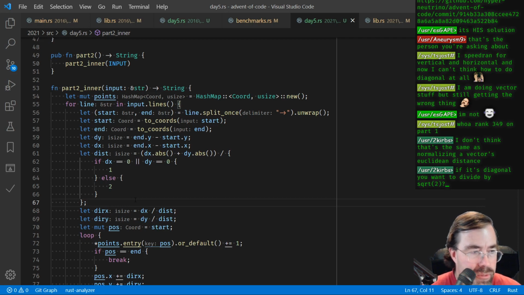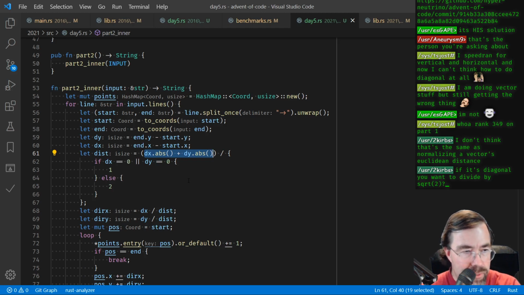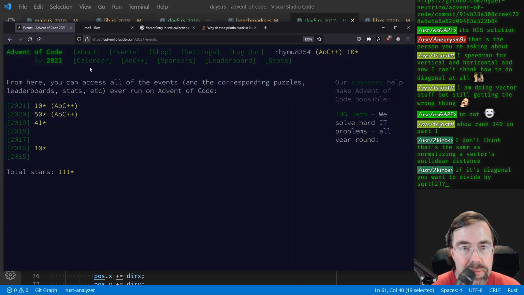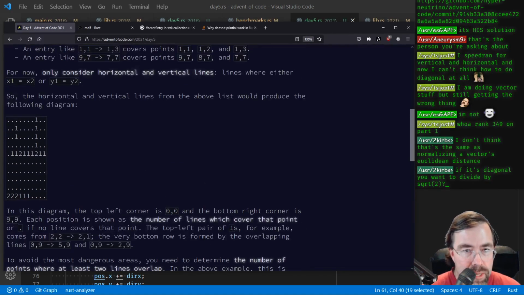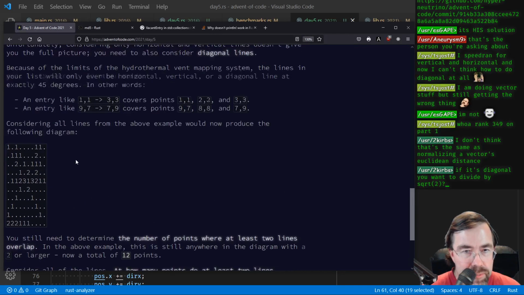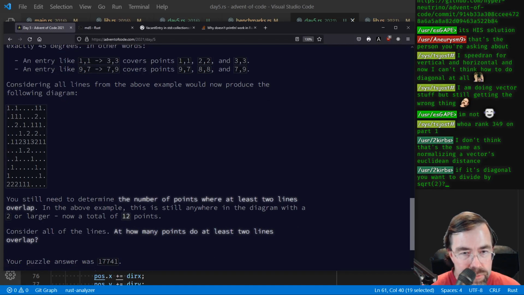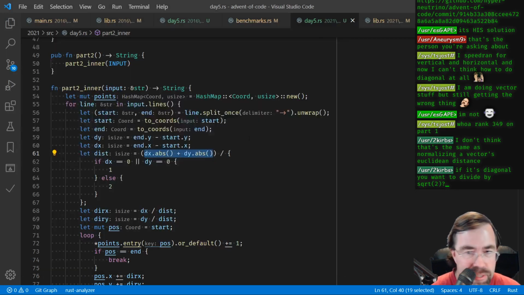You want to divide by square root? No. Think about it. The Manhattan distance is like if it's up 3 and to the right 3, then when we walk diagonal, we actually don't walk a unit of 1. We actually walk a unit of square root of 2. So that square root of 2 factor is already factored in, so to speak, right? Go back to day 5. When you go up or down or left or right, you're going 1 unit. But in part 2, they go a square root of 2 unit when they go diagonal. See how that works? So the factor is already included there.